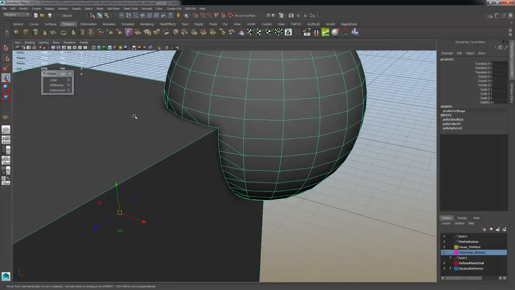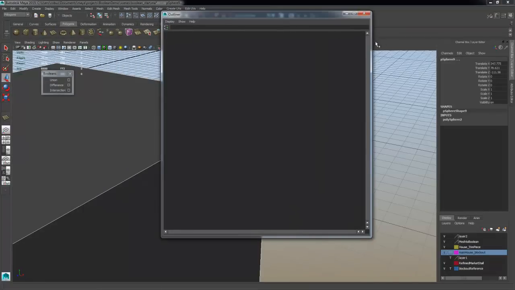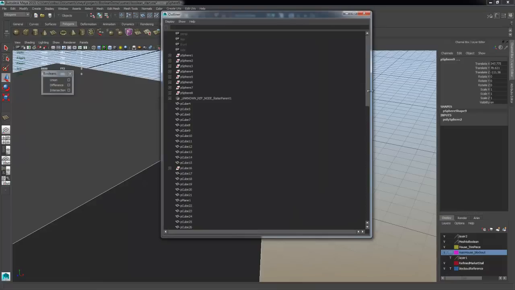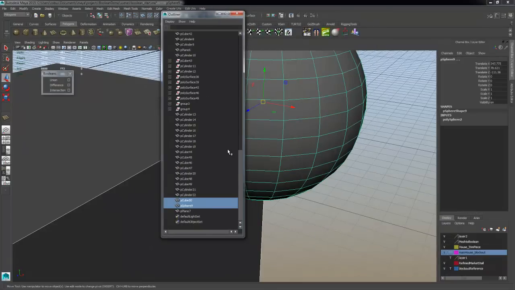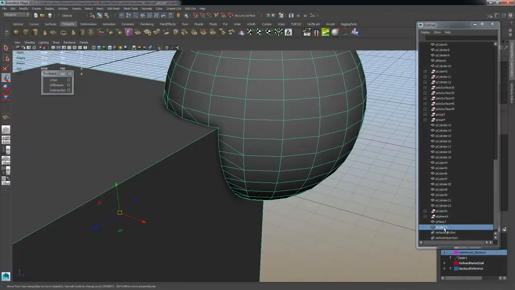In fact, I'm going to undo one step back and actually open up the outliner and show you guys what this looks like. There's my outliner. I'll make this slightly smaller. I'm going to frame on the two objects, pressing F. And then right there at the bottom, you'll see there's a cube and then the sphere. Once I hit union, you'll see that it went ahead and created this brand new combined mesh.